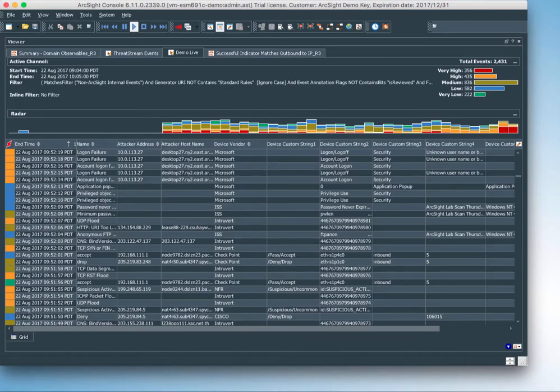Hello and welcome to another quick walkthrough of some of the capabilities that we can have within the ESM console, in this example, part of the ArcSight correlation platform. I'm actually going to be digging a little bit more into the console here, so the actual thick console as well as the web console, and some of the features you may not be aware of that it actually can use to visualize some of the data specifically.